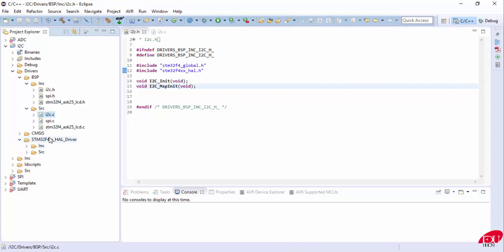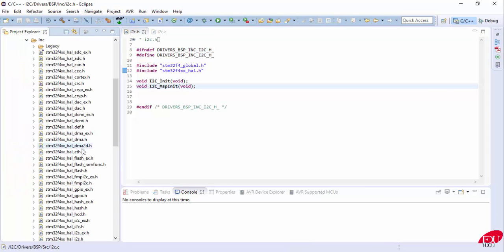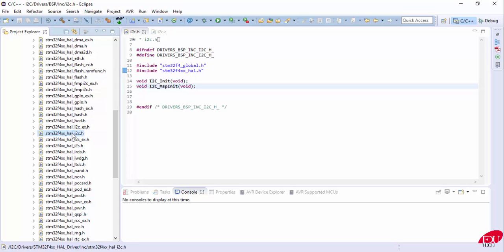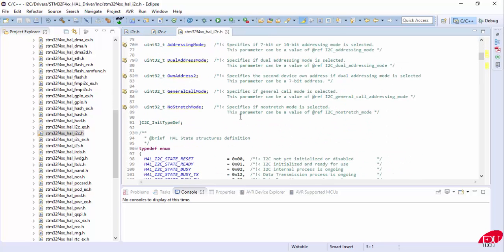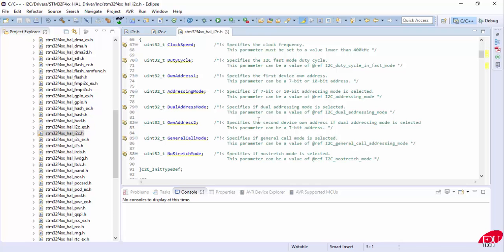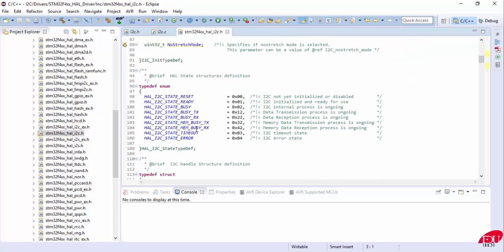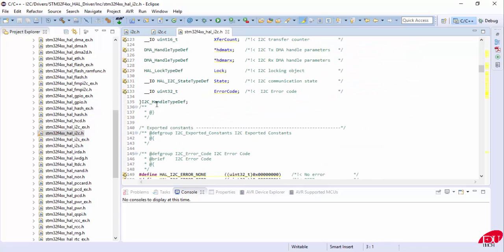So if we go here in this HAL drivers, go to include and find hal underscore I2C dot h. So in this you can see the structures, the handlers we have to configure, right? So this is our main handler, that is I2C underscore handle type def. We have to define it in our header file of I2C.